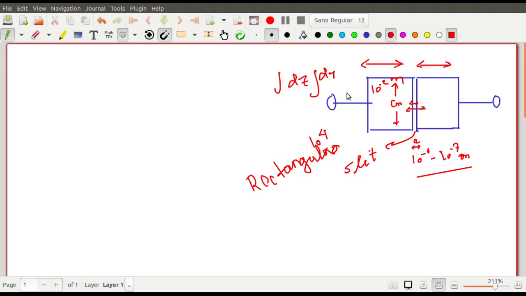In the normal slit the length is very large, so no diffraction along the length axis. The diffraction is only along the breadth axis. But for rectangular aperture, both the length and breadth are comparable to the wavelength, and you have to consider diffraction along both the axes. So this is the fundamental. These are the fundamental differences that I have been speaking of. That's fine. We have understood.